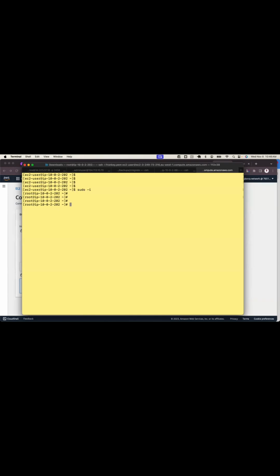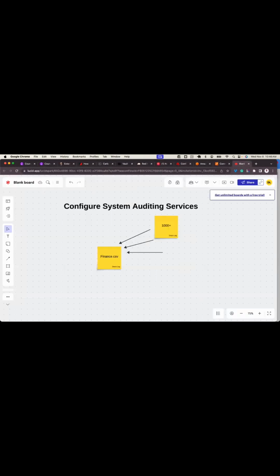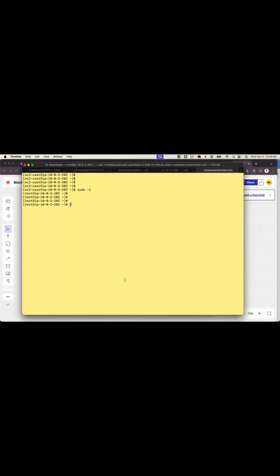Now we need to install an auditing service, and the package for that is called auditd. I am on a Red Hat flavor, which is Amazon Linux, so I will just say yum install audit.